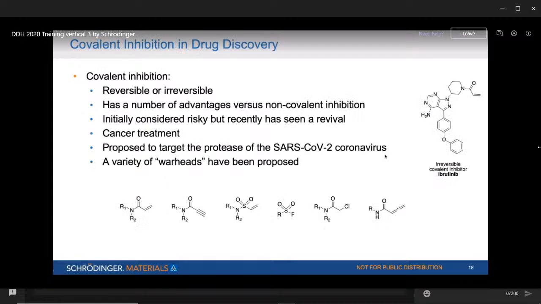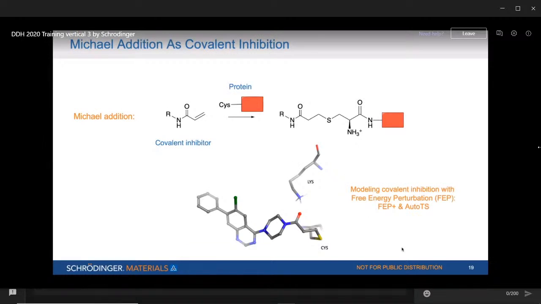When we speak about covalent inhibition, which is the case for the coronavirus situation, or when people work on cancer treatment, people look at warheads which are used for covalent binding between a ligand molecule and the protein molecule. We have to predict what kind of covalent bonding can happen between the ligand molecule and the protein structure. So we have to understand what kind of warheads can be used effectively, where this reaction or the bonding can be driven in a favorable way.